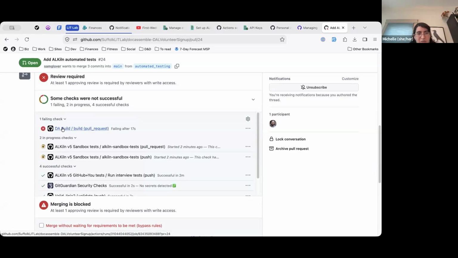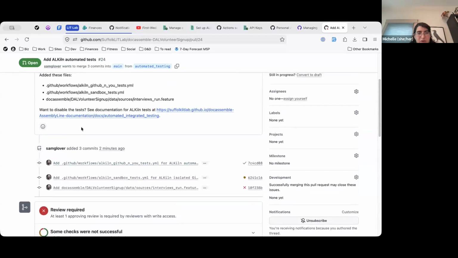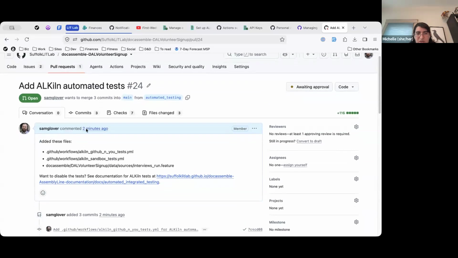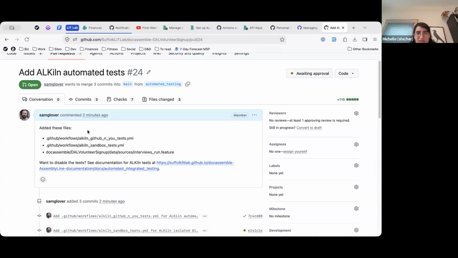So if you go up to the top of the pull request, first of all, it has that comment and it used your account. You gave it your personal access token, so it used your account to make this pull request. And in those tabs up there, it says conversations, commits, etc. You have files changed.